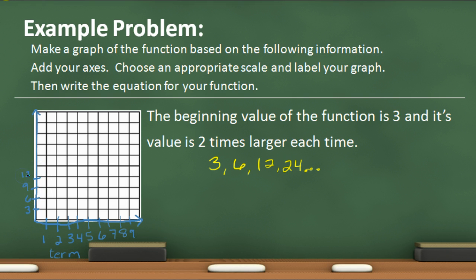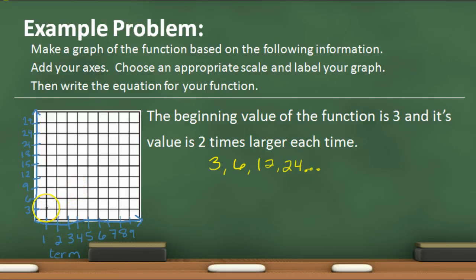Doesn't have to be the first term, but that just seemed to make the most sense for this situation to me. The key is you want to pick a scale that lets you show off the shape of the graph, and you want to make sure that you pick a scale that shows more than just the first term. Okay, don't keep it too small or make it so large that it doesn't really help you out.